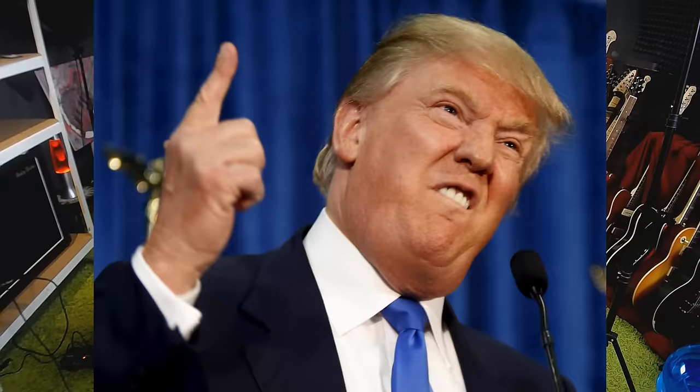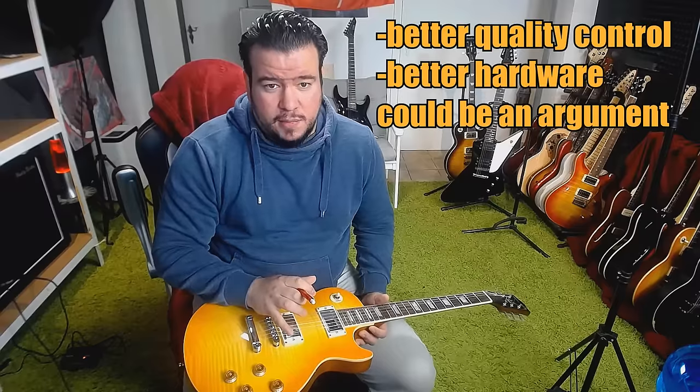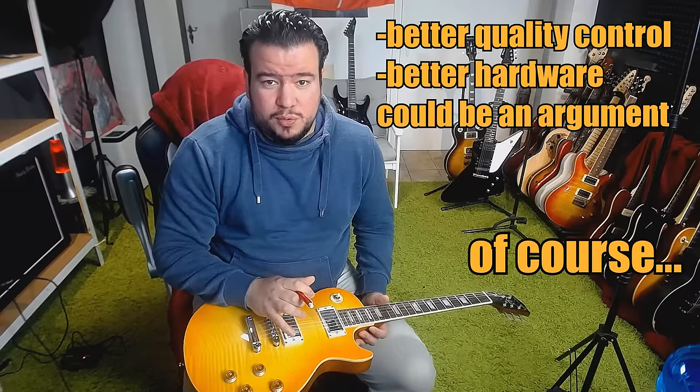We don't pay the name Gibson, we don't pay for PRS for the name. And it's American made. And I mean, it's racist to say that, as if, because the guy that worked on this guitar was an American, the guitar has to be better. I mean, this poor Chinese man.